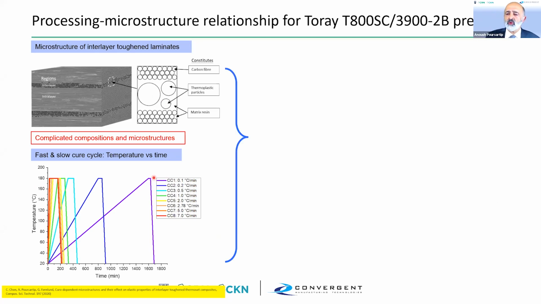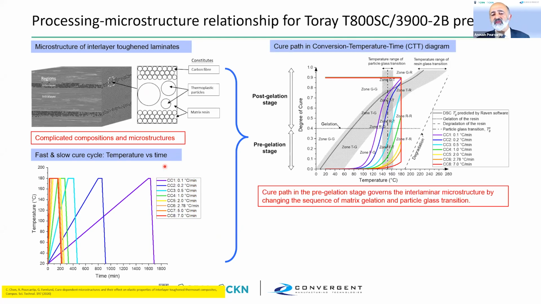We first have to understand what's going on. So again, we're going to look at this degree of cure versus temperature plot. The red line is a 7 C per minute cycle. So you get to temperature very fast, so the cure advance to the hold temperature is very little. It's of the order of 5%, and all the cure occurs during the hold. At the other extreme, we have the 0.1 C per minute cycle, where cure starts occurring on the ramp up. And by the time we hit a degree of cure of 0.4, we're only at 120 degrees centigrade. So the material is starting to harden on the ramp up.